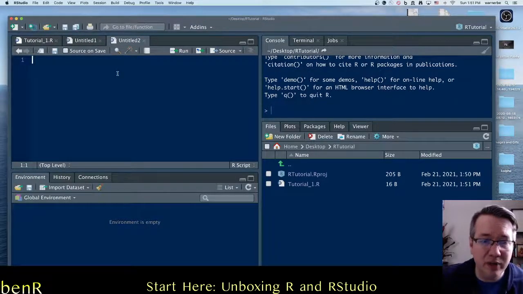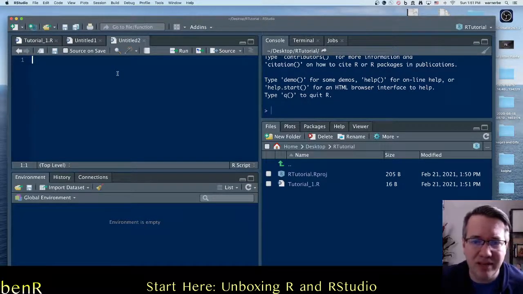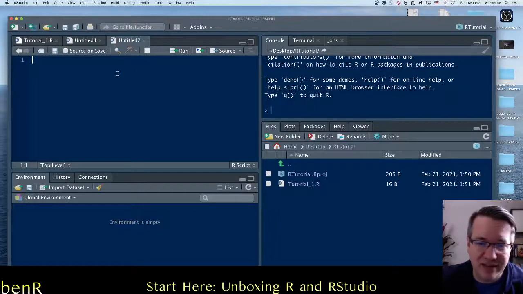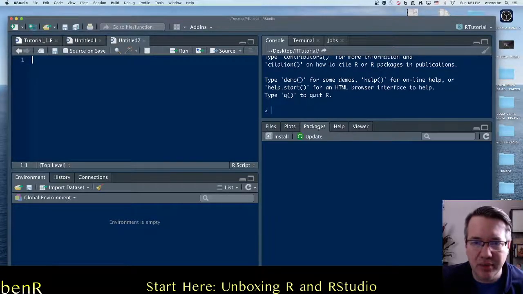This is very helpful if you're returning to the same project. You don't have to write the same syntax over and over again to get your output. And you can also use work that you did in a previous project to give you a useful jump start on a future project.